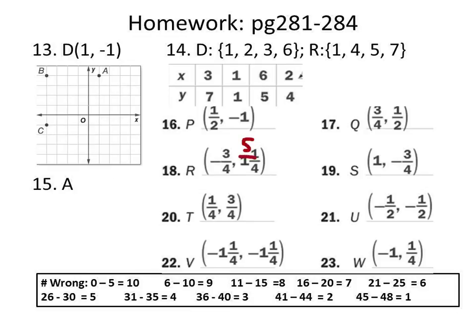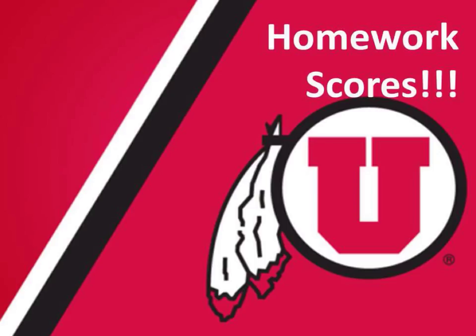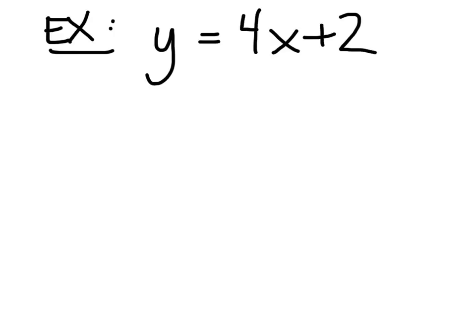That should be 5 over 4. This is negative 5 over 4. But once you get into 9th grade, equations look a little bit different. And they call them something different. For example, the equations you may be used to may look something like this, like Y equals 4X plus 2, right? What is the slope on this one? 4 over 1 or 4. What's the Y intercept? 0, 2.